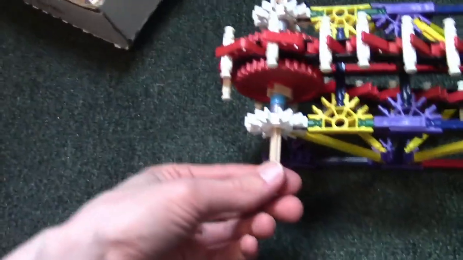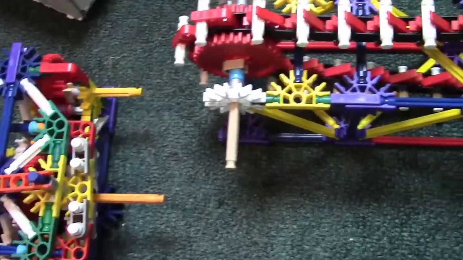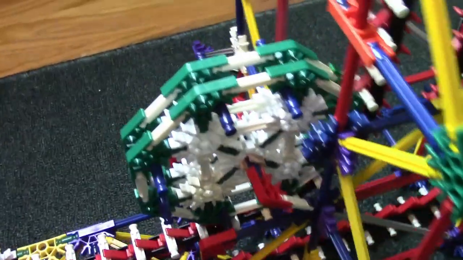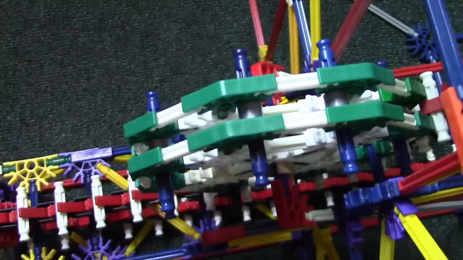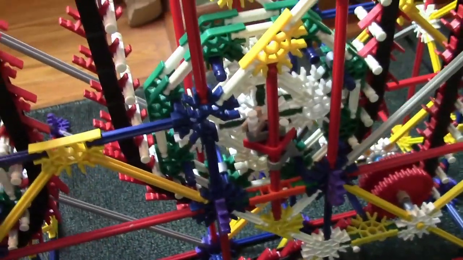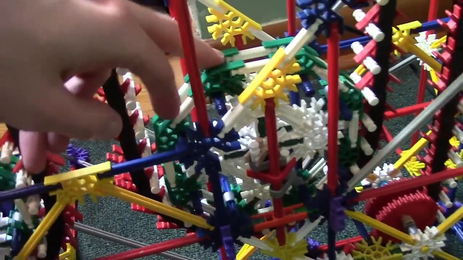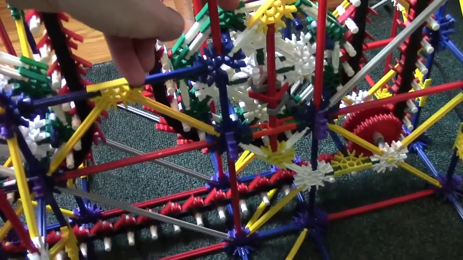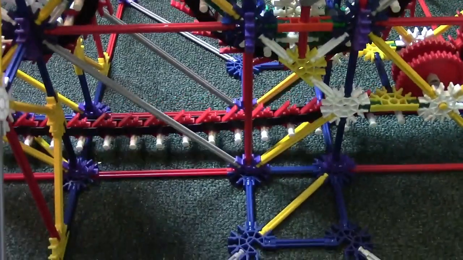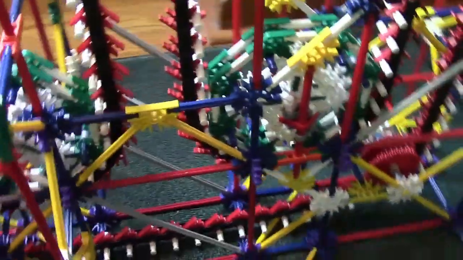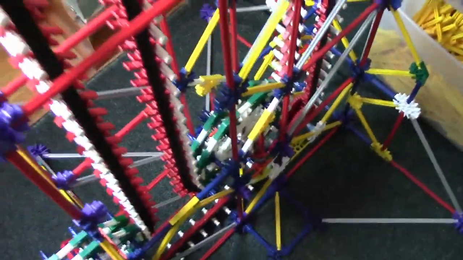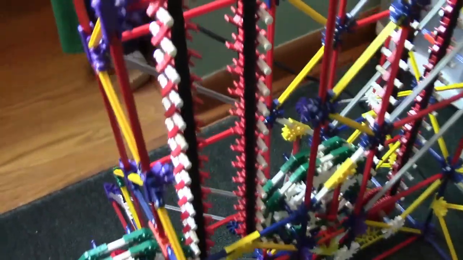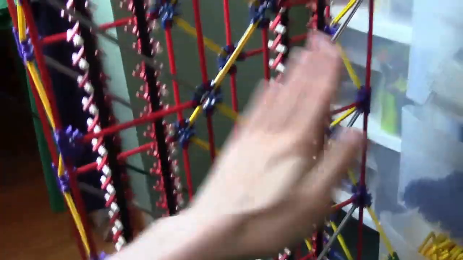This is what will be hooked up to the motor. It will be hooked up to this rod right here, from there to there. Here's the wheels that I was talking about. I decided to make them a little bit wider to give it some more clearance. This wheel right here is used as a tension wheel, so it can adjust up and down to make the chain be as tight as it needs to be. So if I push all the way down, you can see that going up. I want to make sure to keep it as tight as possible without stretching it out too much, because this chain does stretch out over time.